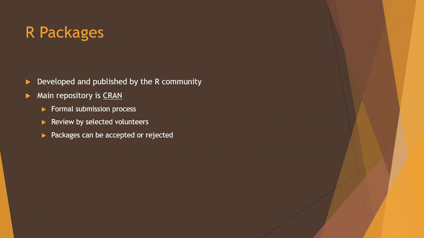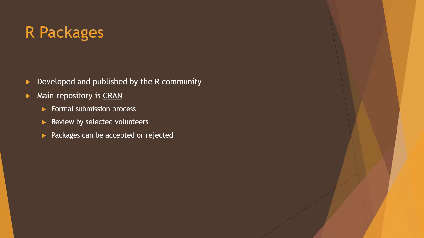The main repository for official R packages is the CRAN, the same place where you obtain your base R installation. That's also the primary go-to spot for R packages. There are good reasons for going to the CRAN to get your R packages. There's a strict and formal submission process that individuals must use, and then every package is reviewed by selected volunteers to make sure that the package meets all the requirements, and they have strict requirements.